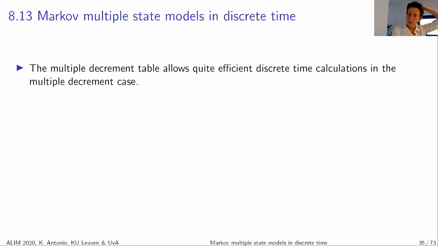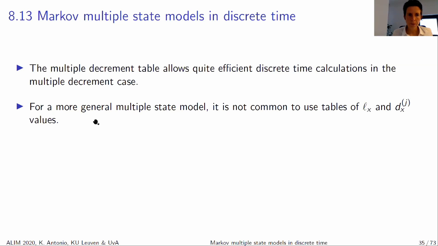So let's move ahead then with the next item that we should discuss. So 2 more things to mention. First of all, we can do something about multi-state models in discrete time. We already touched upon this subject, so we're briefly going to refresh what's happening here, and then we're going to end, if time allows, with some very specific products for joint life products. Yeah. All right, so let's first look into these multi-state models in discrete time.